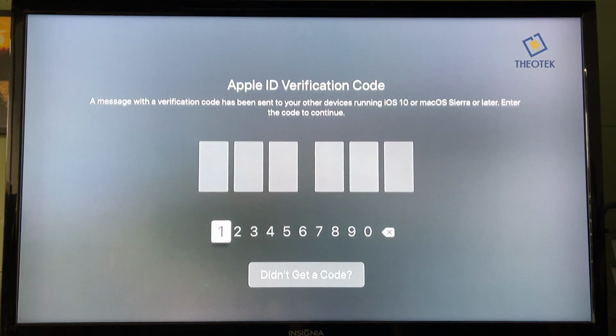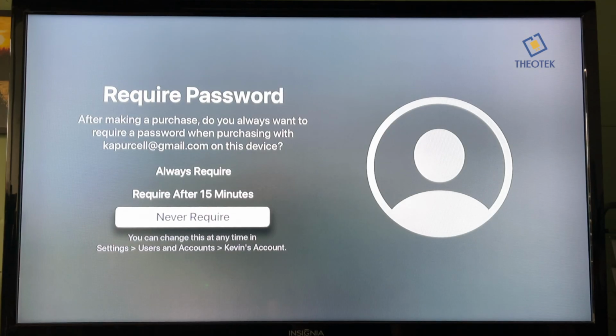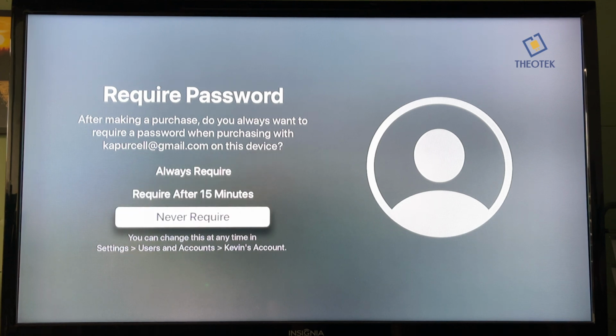So now this part is where if you have 2-step authentication, and everyone should, you have to get a code from your other Apple devices. And it accepts it and starts to sign into your Apple account. So this is a choice you got to make. You always want a password to be entered, only after 15 minutes. And the other one is never. I choose never because it's me and my wife, and I doubt that anyone else is going to be logging in and stealing stuff.